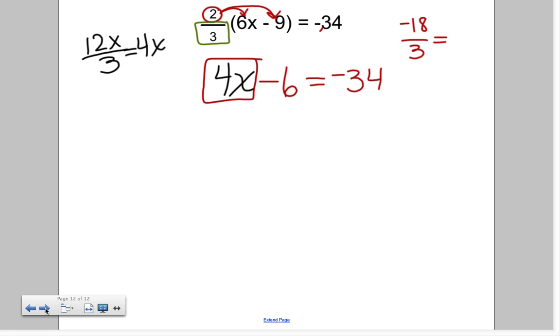So now, solve for x. And then I'll help you check it. Okay? So solve for x. You got it solved? You got it checked? You want to multiply by 2 and divide by 3? So get all the, see that 6x minus 9? Once you plug in for x, get it all the way down to one number. And then take that number, multiply it by 2 in your head, and then divide by 3. And see if it checks out on the other side. See if you can get the -34. Okay?